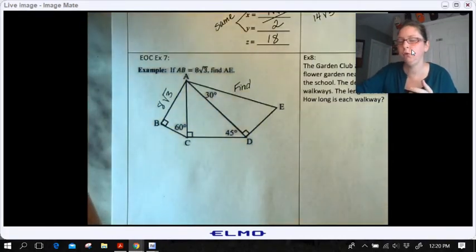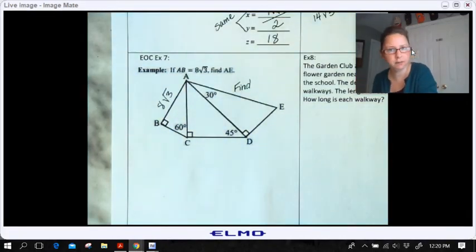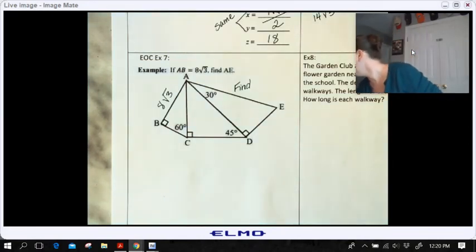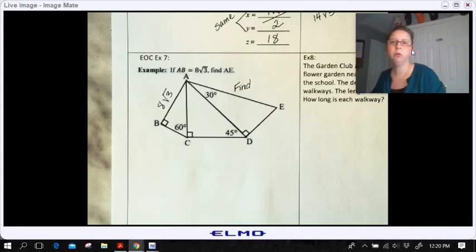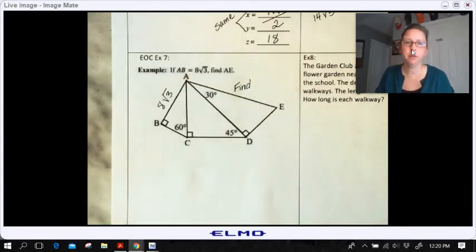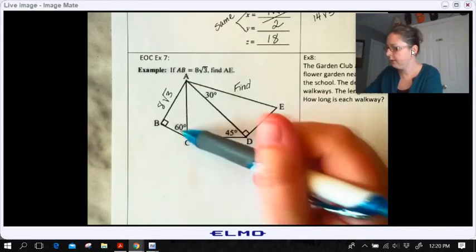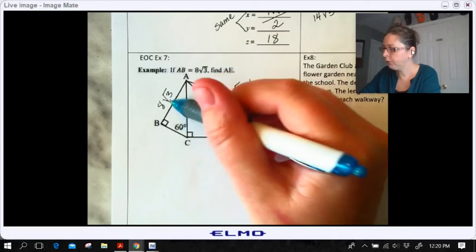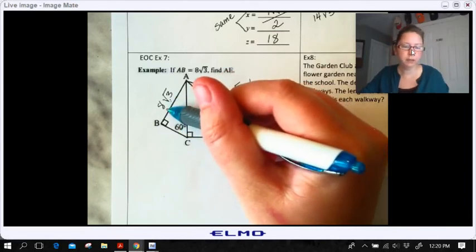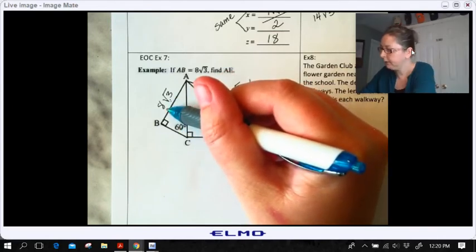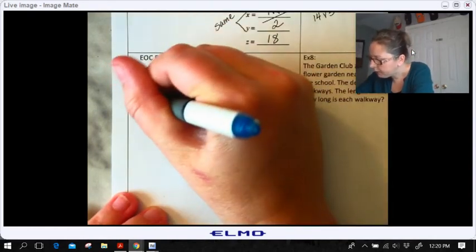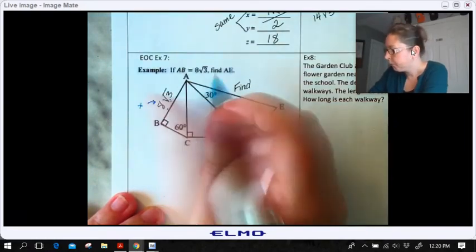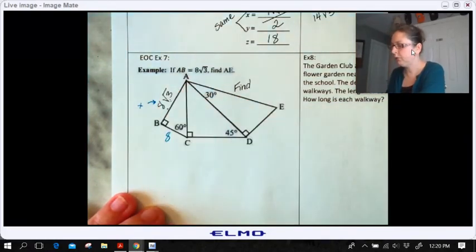So let me switch to blue. So everything in black is the original problem. I'm going to now show my work in blue, okay? So I am starting with this 30, 60, 90 triangle. So this 60, what's across from that is the 8 square roots of 3. So that is the long side, which means that this 8 is the x. So this side is equal to 8.